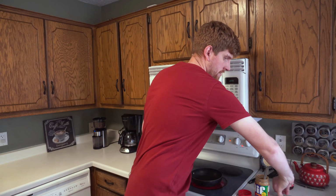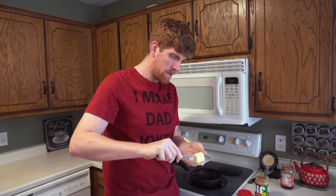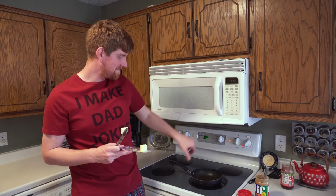Butter, all right? We don't skimp on the butter. So we got a hot pan, right? So you always want to be careful with a hot pan. Get some butter in there. Ooh, it's starting a little too hot.